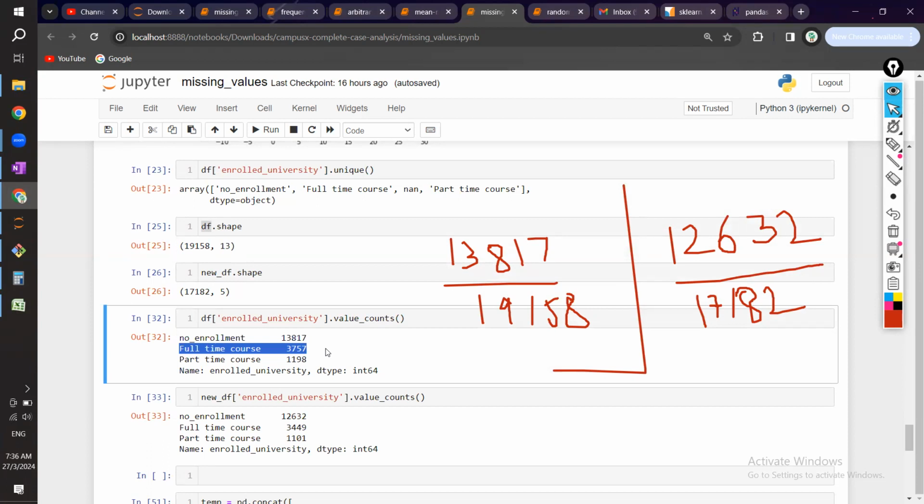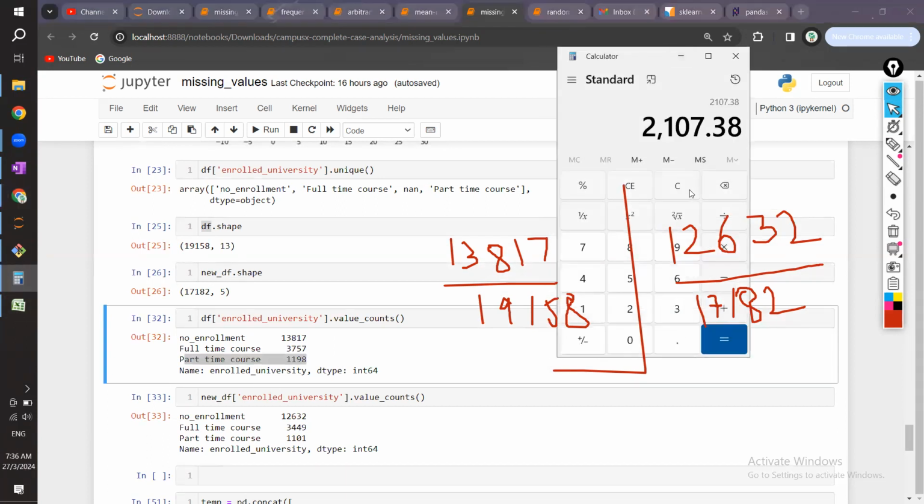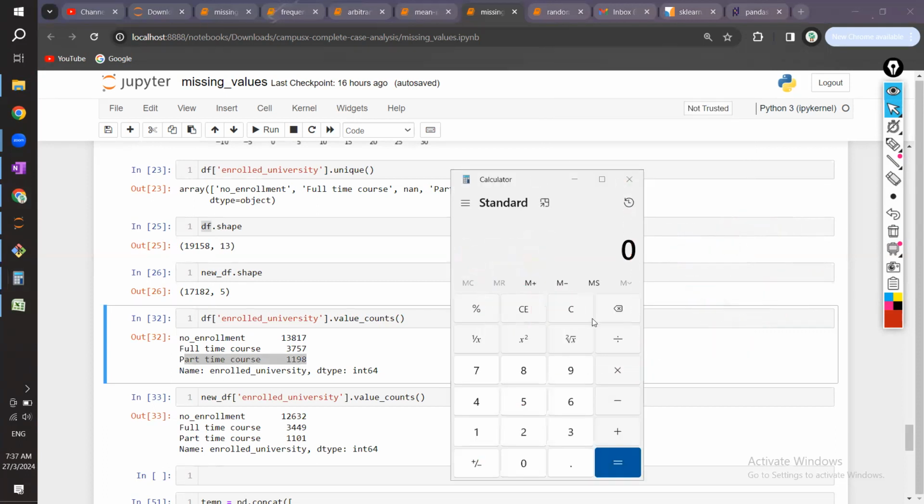Full-time course might be removed, part-time course might be removed. No enrollment, full-time, part-time are categories under the enrollment university column. So what is this value? 1182.